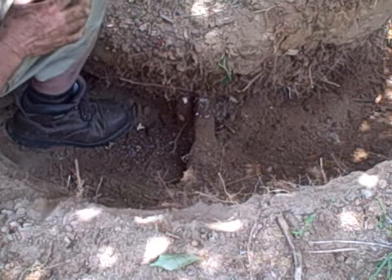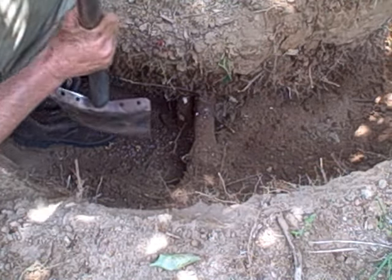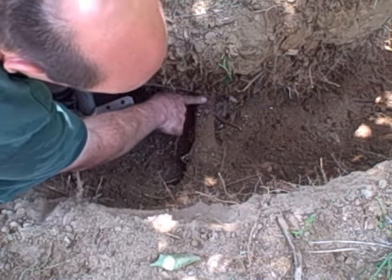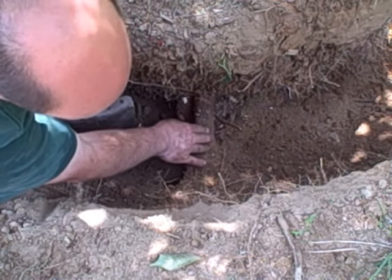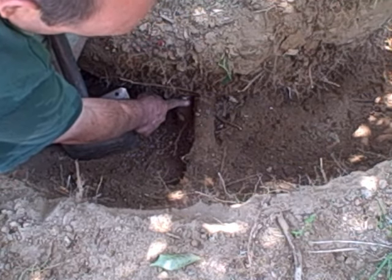Okay, now this one is cut. So this big root, it's cut all the way through. I don't need to cut it twice, because once I lift that out of the hole, the rest of it can stay in. Now there's another root down here I'm going to do the same thing with and cut.